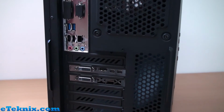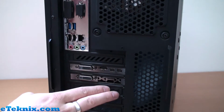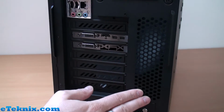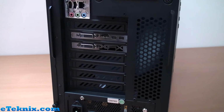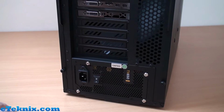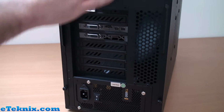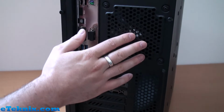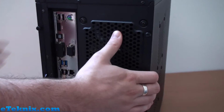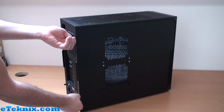Two DVIs on there. We've also got HDMI and then two mini DisplayPorts. Ventilated panels on here as well to obviously give the best airflow, as well as all this ventilation down here. And we've also got the TX 650 watt power supply from Corsair. Really good brand of power supply, really good model of power supply that's suited for this system. You can see here there is space for a fan, and what they've actually done is, by the looks of it, they've mounted the radiator in there. So best thing I can really do is open this up so you guys can see for yourself.